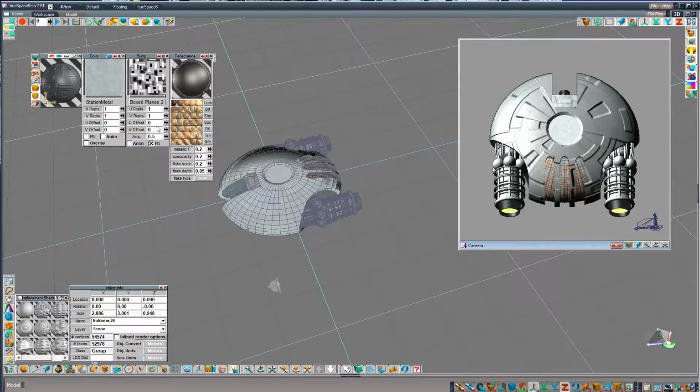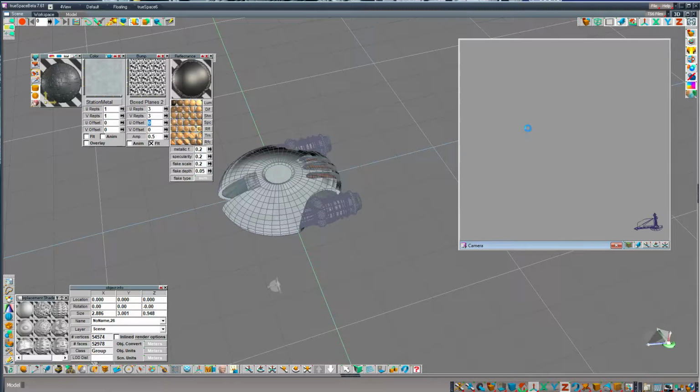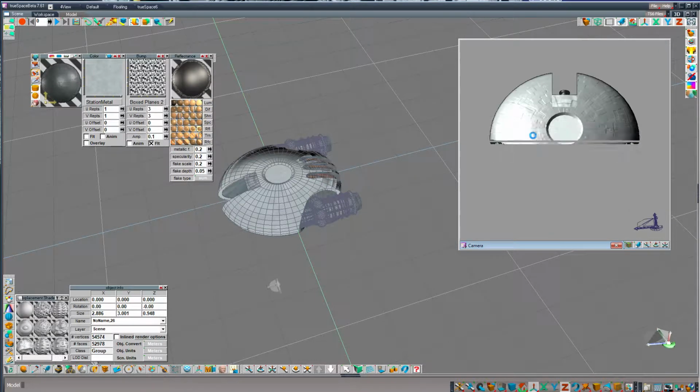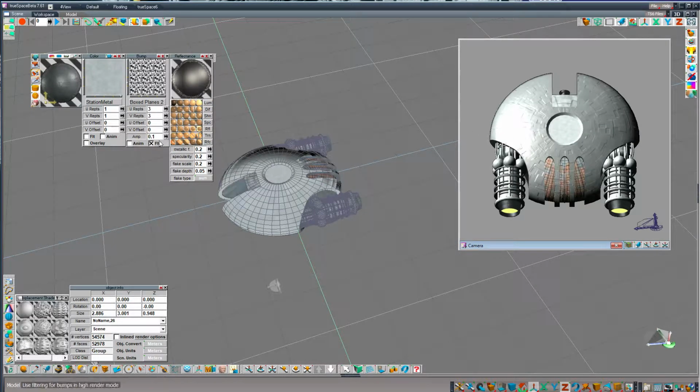Well, that's obviously way too much, but we can try that. A little better, but probably way too much. That's a little bit better. Maybe 2. It's a little bit better. That's not too bad.